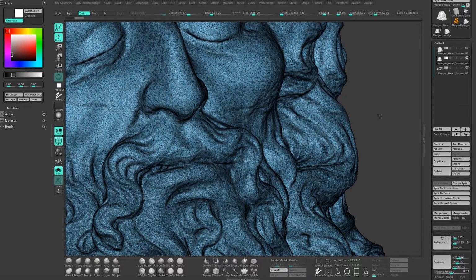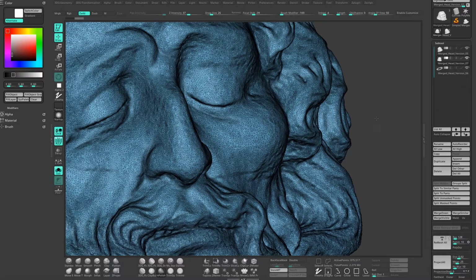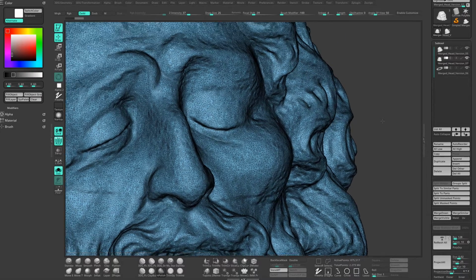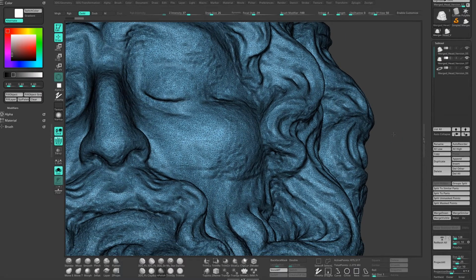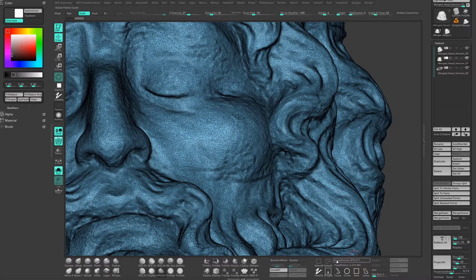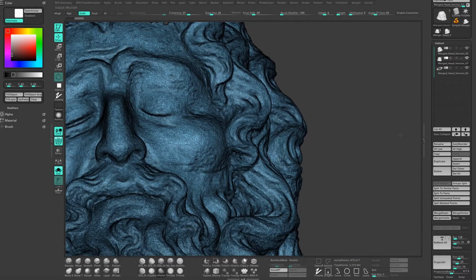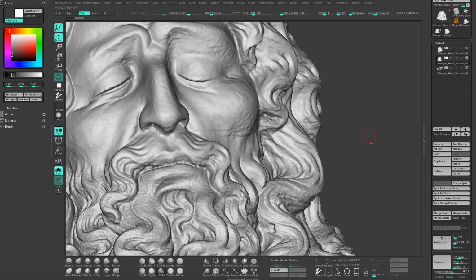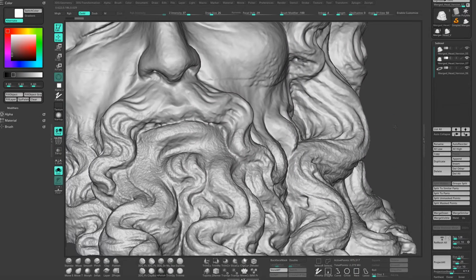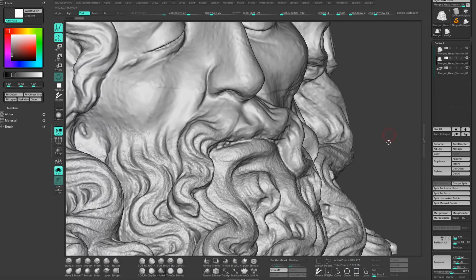And you also notice that the actual surface is not that dense. It only consists of around 900,000 active points. And the triangles help to transfer a lot of these small surface details.